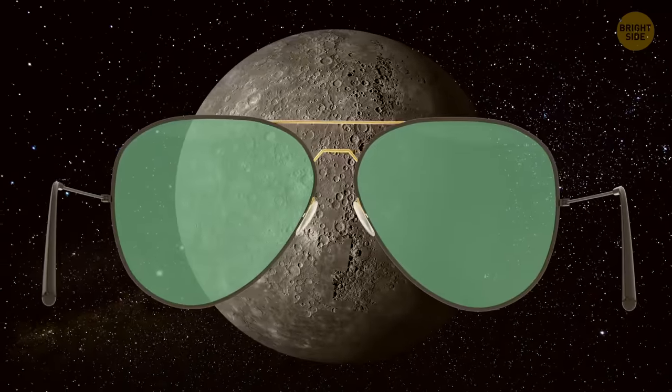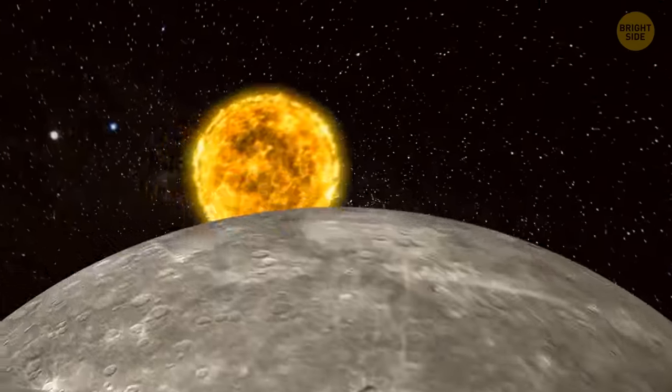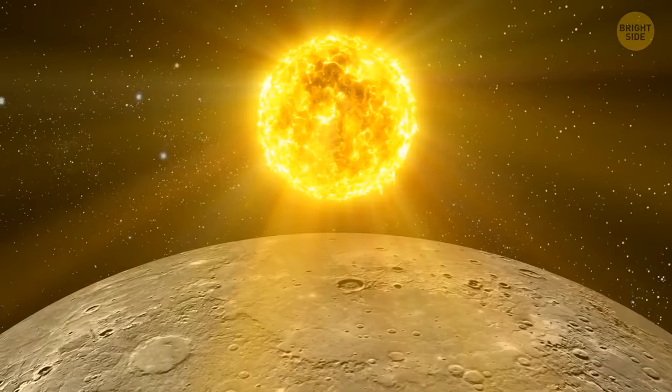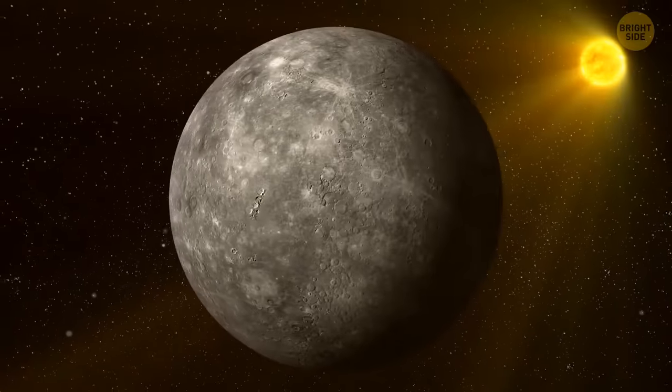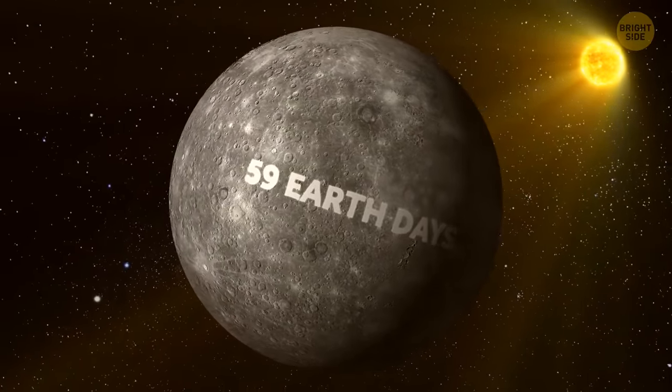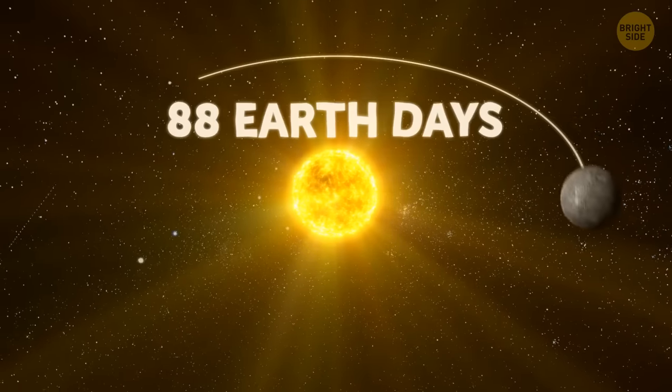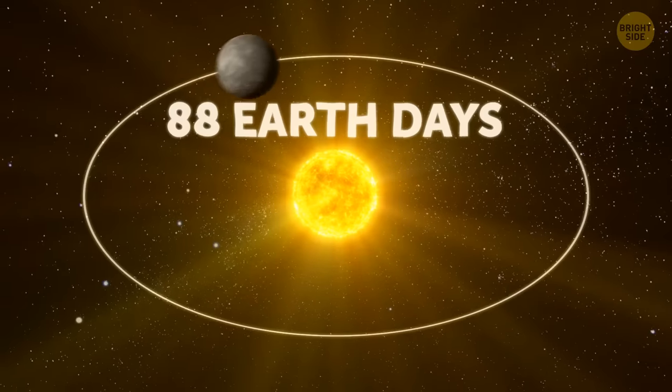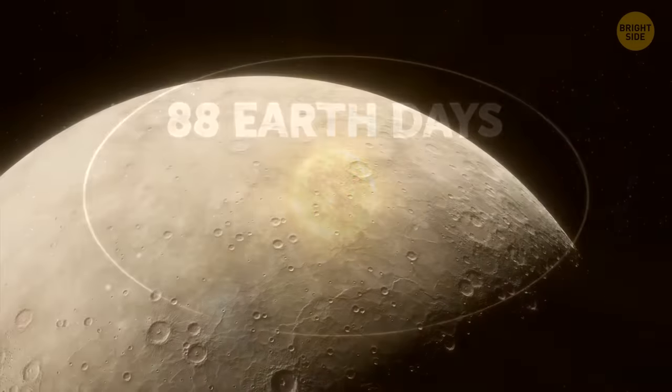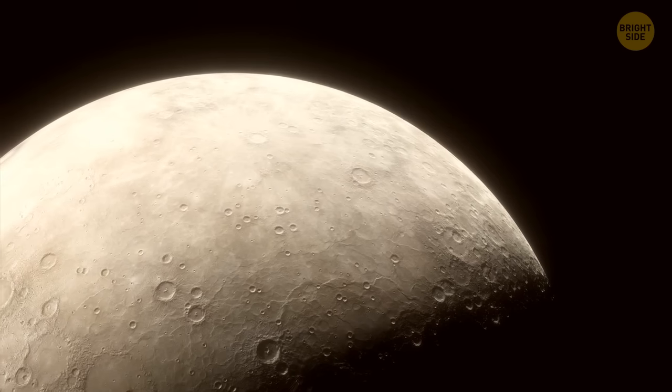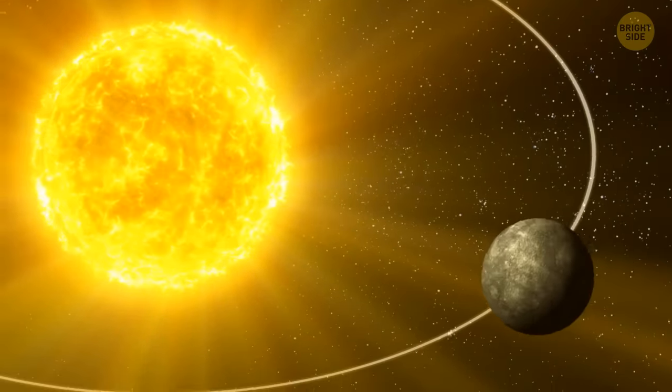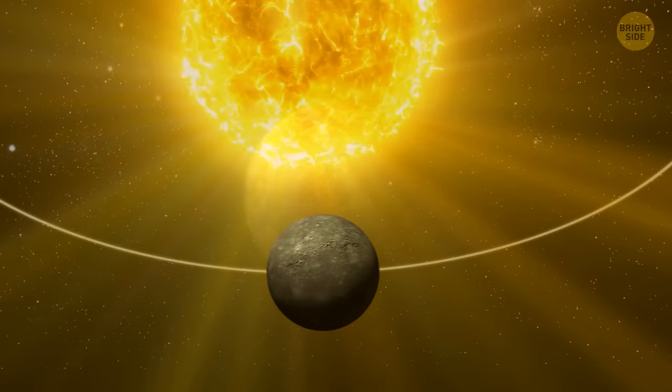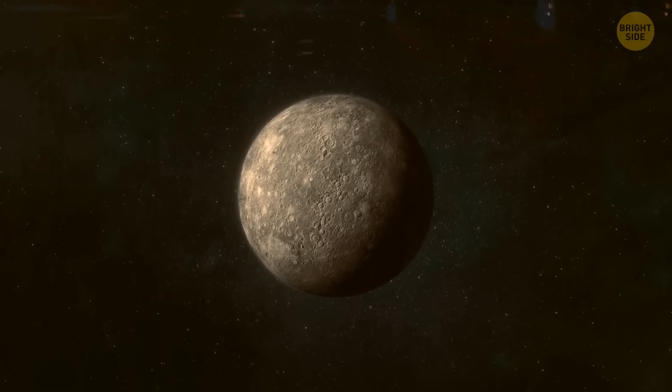Put on your shades because Mercury is a hotspot. From the surface of this planet, the sun looks three times bigger than it does from Earth, and the light is 11 times brighter. Mercury may spin slower than Earth, but it still knows how to have a good time. One day on this planet lasts a whopping 59 Earth days. But don't worry. A year on Mercury is only 88 Earth days long, so if you want to feel like a centenarian, just divide your age by 0.25, or multiply it by 4. This way, you'll get your approximate Mercurian age. Easy peasy. And let's not forget about Mercury's funky orbit. For every two orbits around the sun, it spins twice. That means each hemisphere gets a full year of daylight followed by a long night. Time zones would be a mess on this planet, so we'll just stick to GMT.